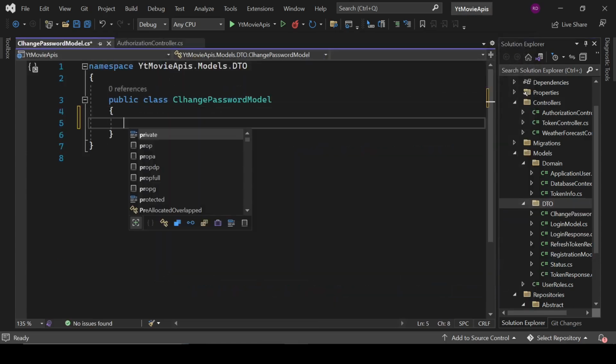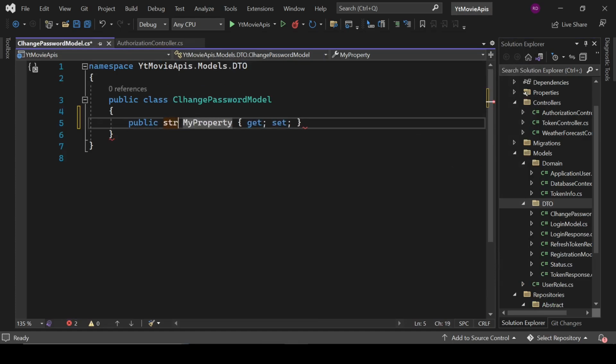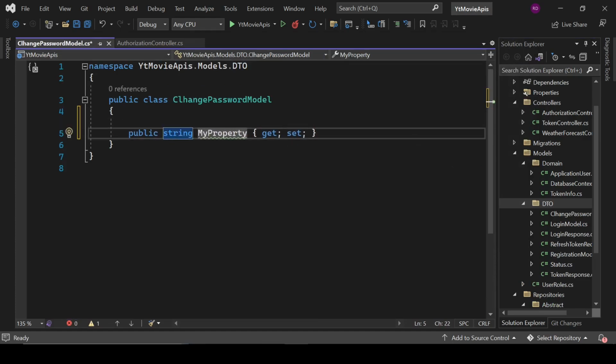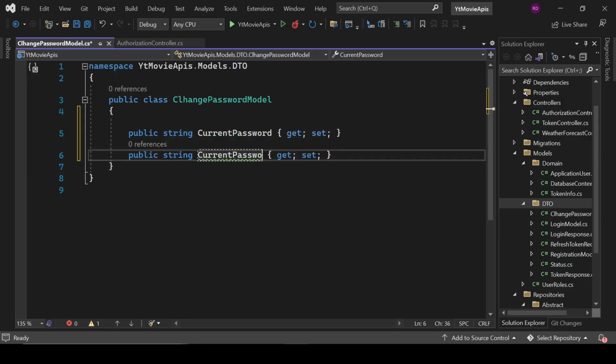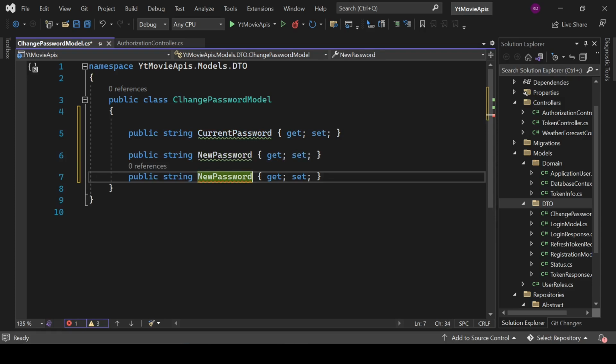So here string username, current password, and it will be our new password and confirm new password.